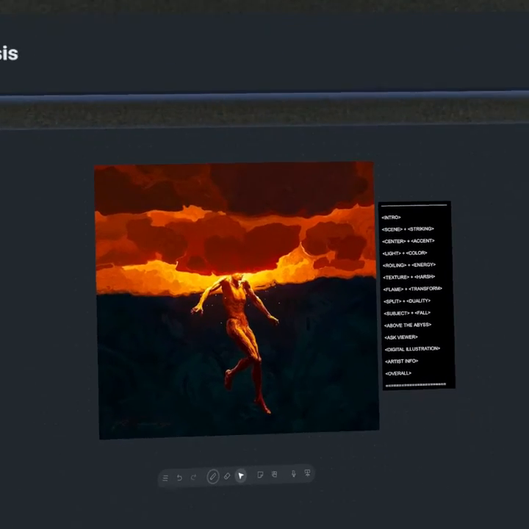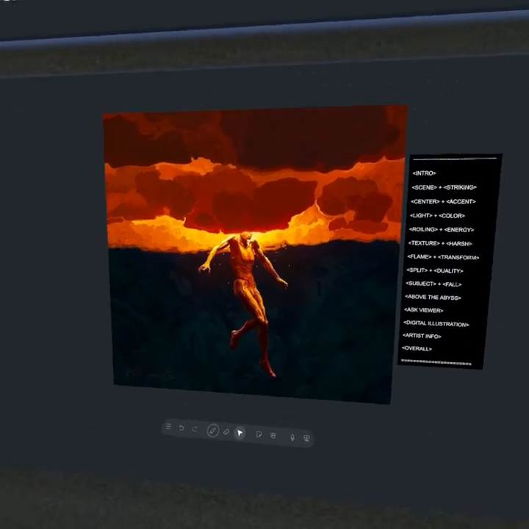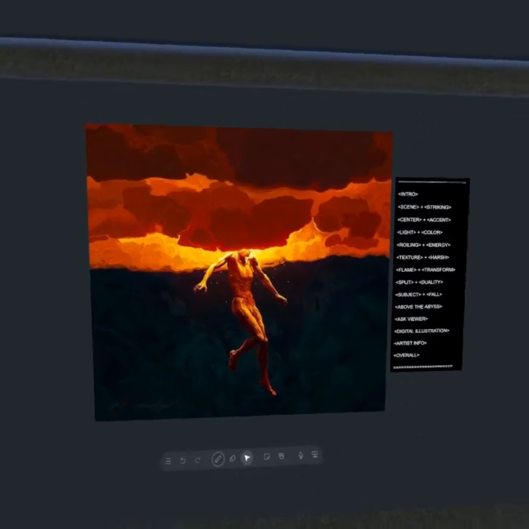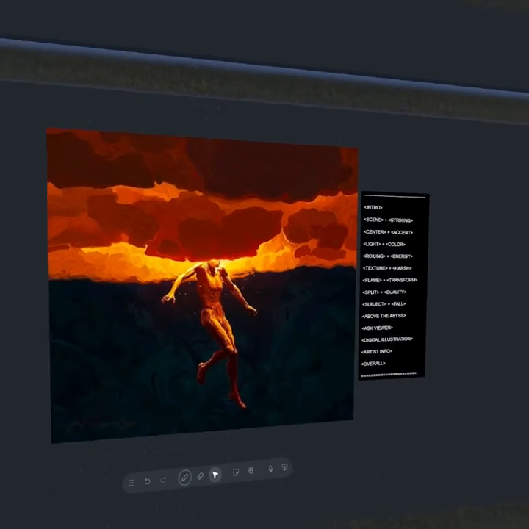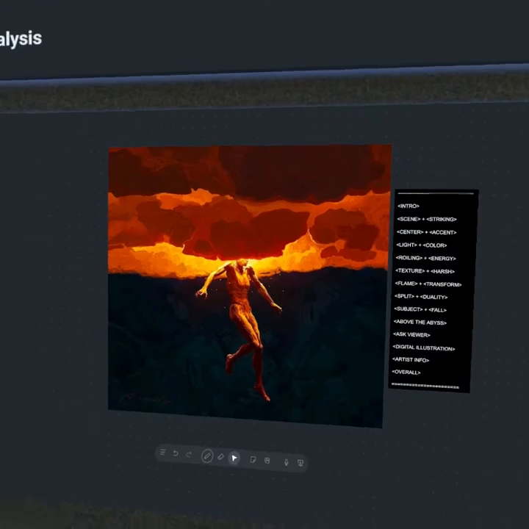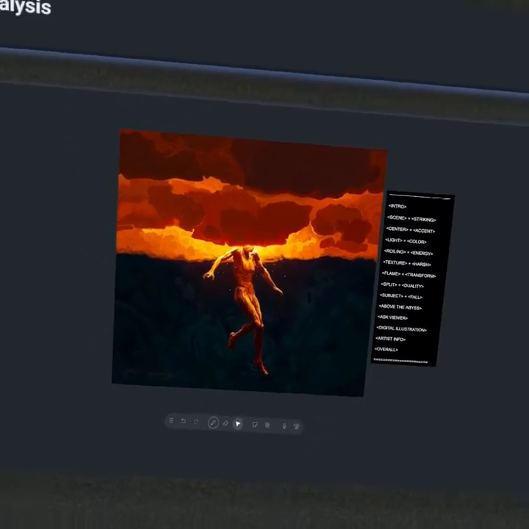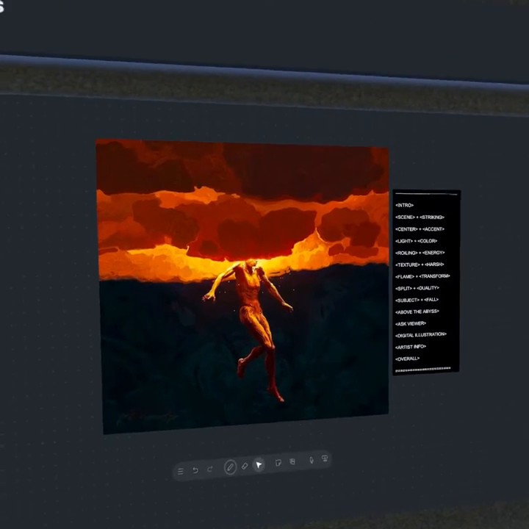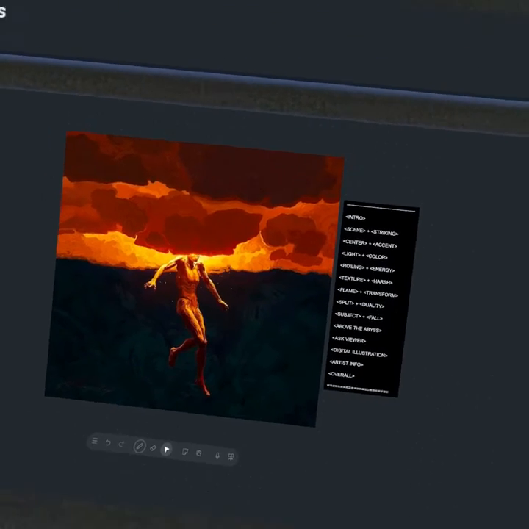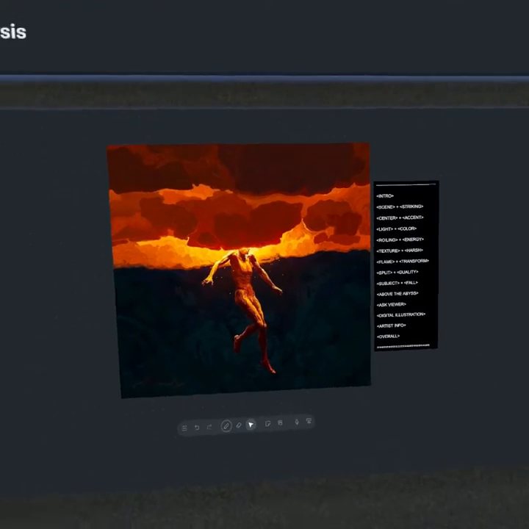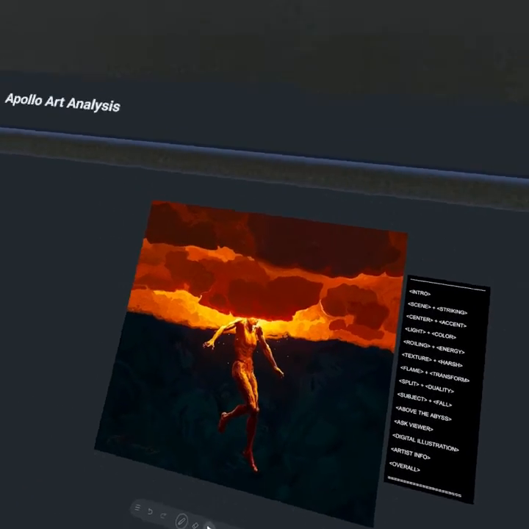And so, the flame is a pretty interesting symbol to try and understand, right? Because the flame, of course, guides our way in the night and it turns the night into day. But at the same time, it's the same thing that burns our burrows. So, fire is this dual element where on one hand, it can uncover, it is the source of knowledge and things like that, uncovering things in the darkness. But aside from that, it is also a very destructive force as well. But regardless of that, no matter if you're using the flame to uncover or whether you're using the flame to burn, there is a transformation regardless.